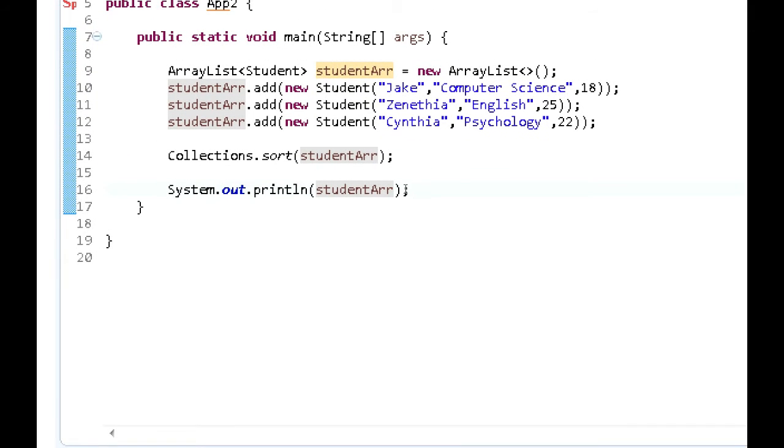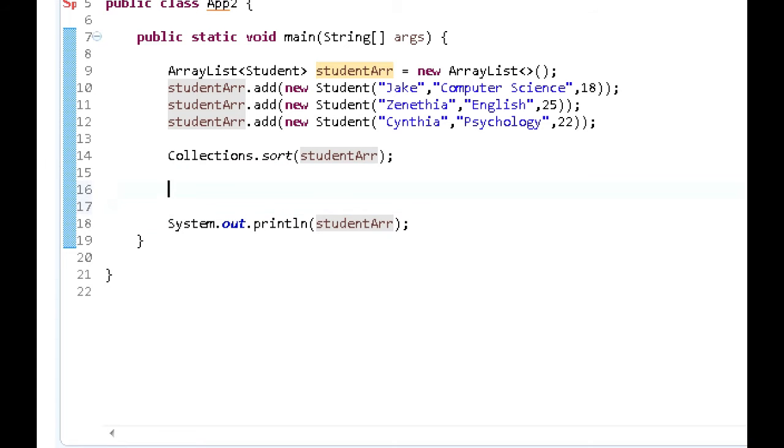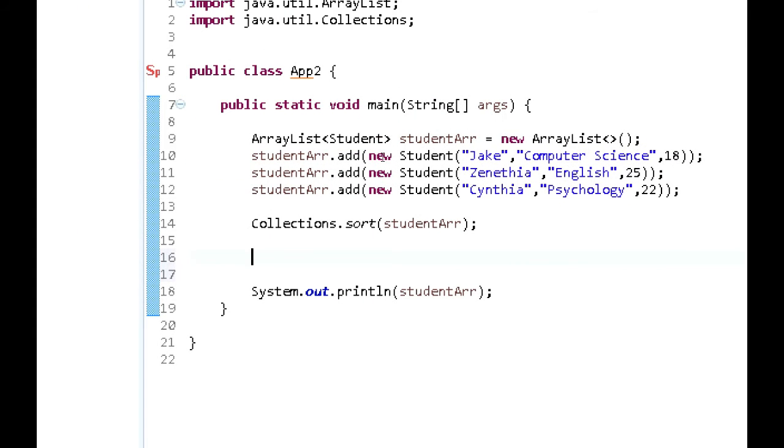But for right now, let's just create ourselves a loop. I'll show you how to display each one of the contents, because what's happening is that it's sorting this array list of students. And another thing about this sort is that you'll realize, in contrast to the comparator interface, we're not adding two parameters here, because in the comparator interface, we were passing in an array list, and we were also passing in the actual class.